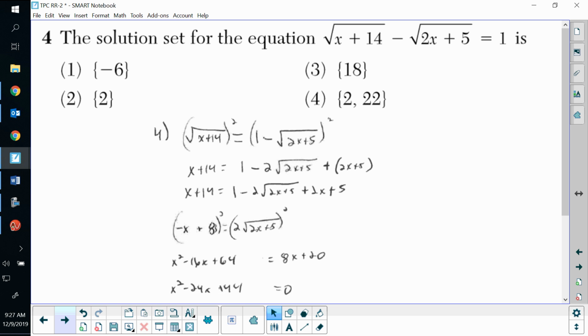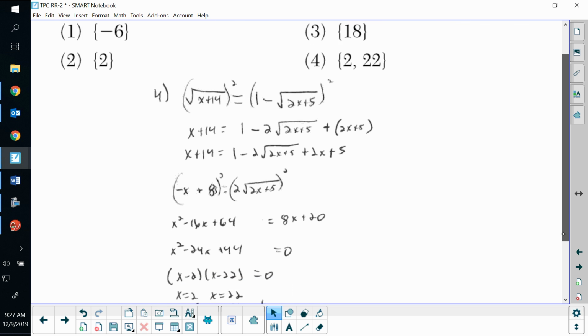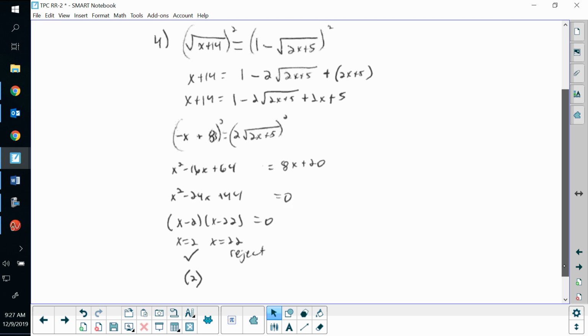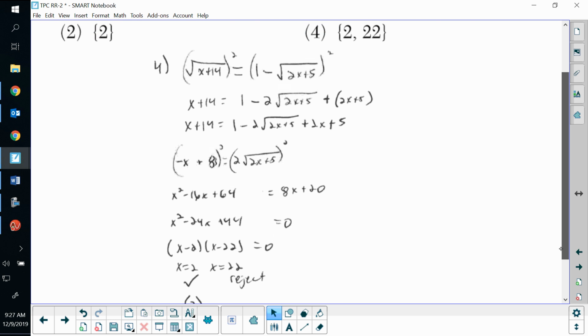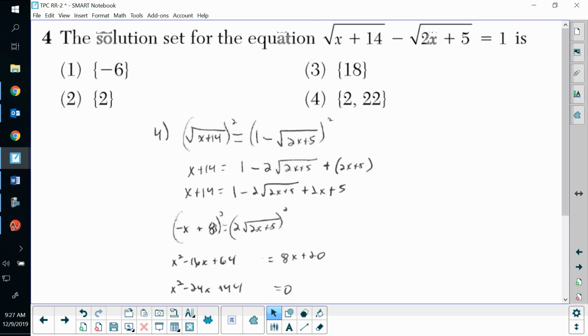So 2 different ways to do this. I showed the mathematical way, get 1 square root on each side, square each side. You'll have to square again and then solve. We'll scroll down to see that. So you eventually get 2 and 22, but then you have to check them anyway and you reject the 22. So, if you ever have a square root equation on a multiple choice, it doesn't really make sense to solve it out mathematically. It makes the most sense just to store the answers.